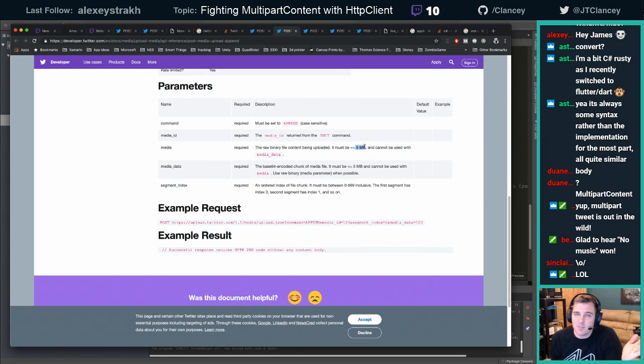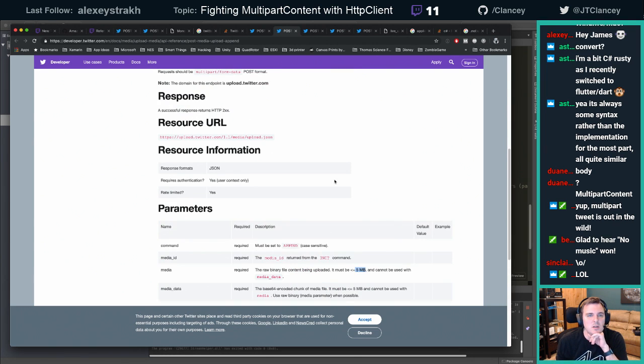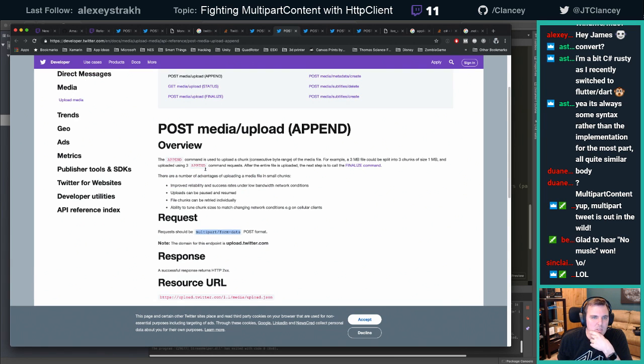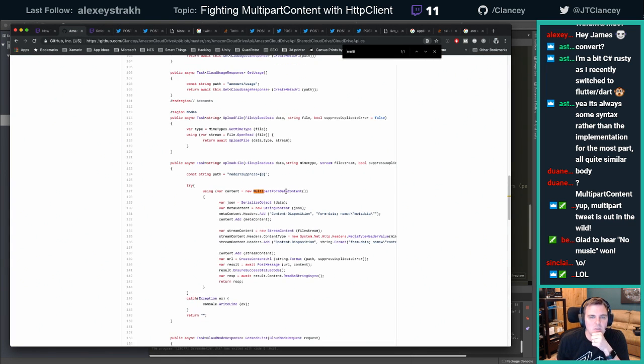They're saying I can do 5 megs, but the problem is they need it as a string inside a form. Now, if I do it as a multimedia form data, it might not have that same limitation. So I need to make sure while doing this, append. Okay, let's go back to my multi-part stuff just because I can't remember. And then I have that just right there. All right, so we're gonna do a new multi-part data. And we're gonna add the form data.